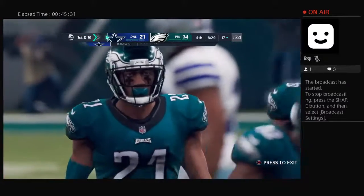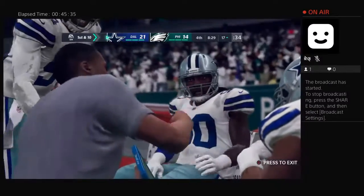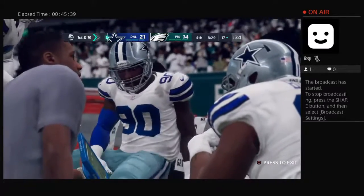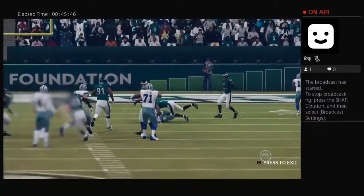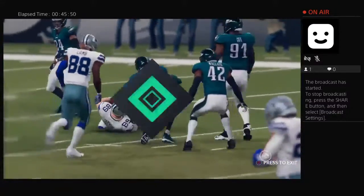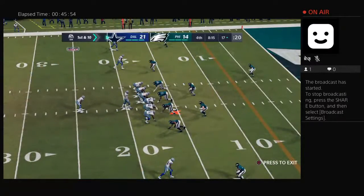That gain of 9 buys them a new set of downs. Tell you what, he's been able to put the ball in some tight spots all game long. That throw, no different. Yeah, a lot of people would call it a gutsy type of a throw. I think he looks at it as, I can do it, so it's not that big of a deal to me, and I'm going to keep firing. So from the 17 now, here's a 1st and 10.